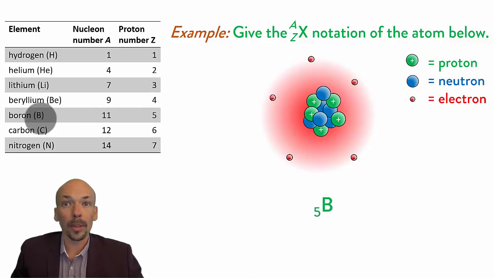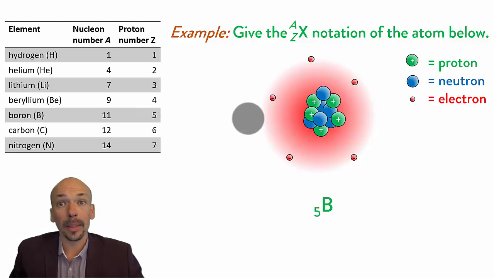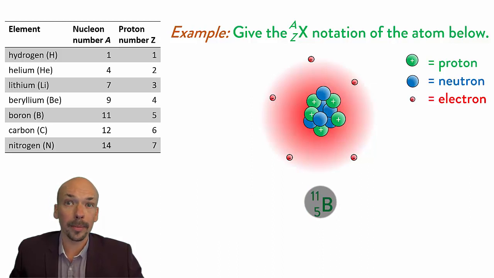Now we need to determine the mass number or the nuclear number. Therefore we need to add the protons with the neutrons. Counting the neutrons in the middle, we can count 6 neutrons, plus the 5 protons is a mass number of 11. So this is the correct notation of this atom. That's it. You should now know what the model of an atom is, what the properties are for protons, neutrons and electrons, and how you can notate the different kind of elements. And of course also what isotopes are.